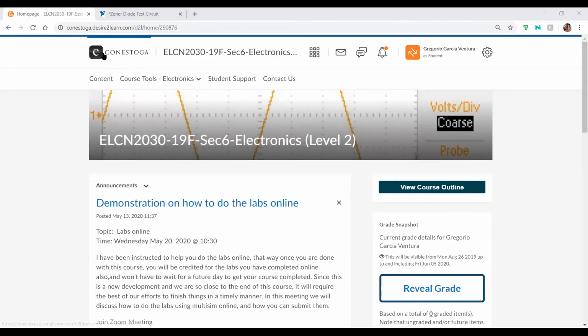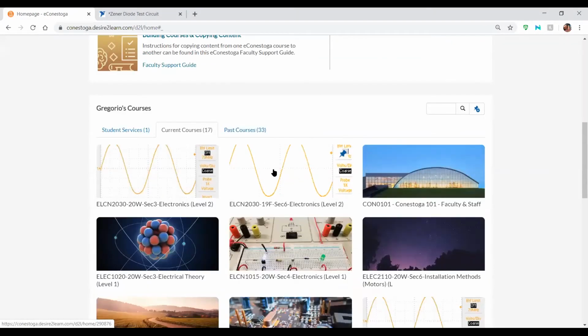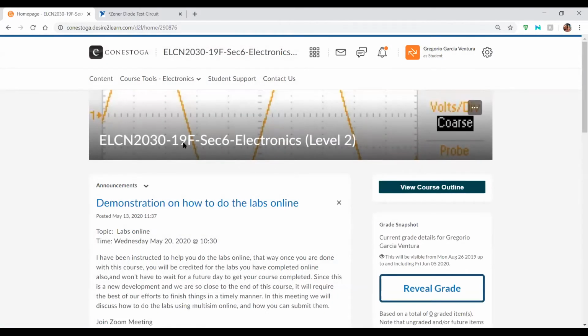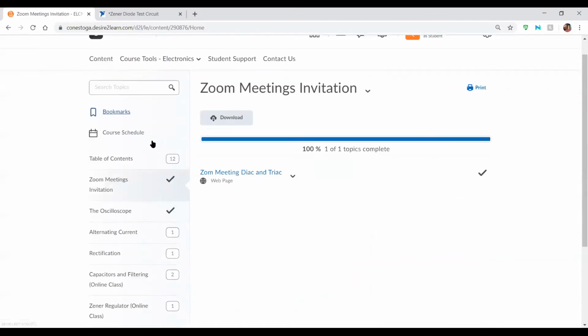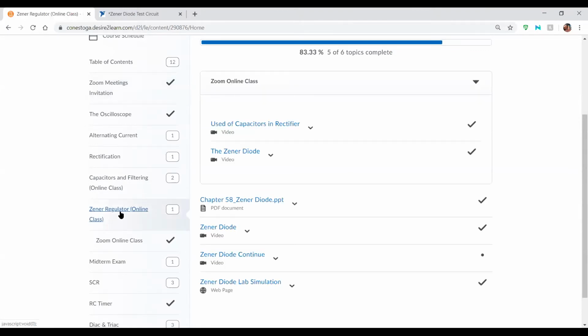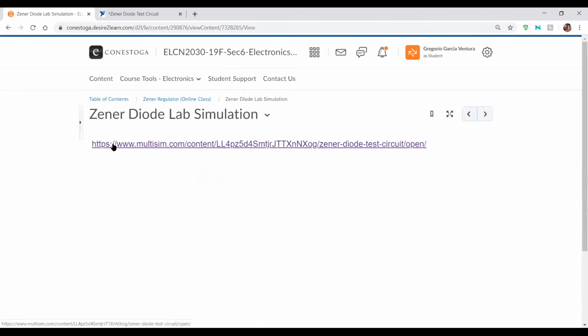So I'm going to view it as a student. This is your course right there. I'm going to click on it, and then go to the content. Under the content, I will scroll down to the Zener regulator, the online class. Once I click on that tab, I created a new page called the Zener Diode Lab Simulation. I'm going to click on that page and there's a hyperlink.